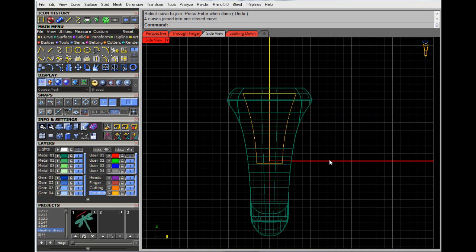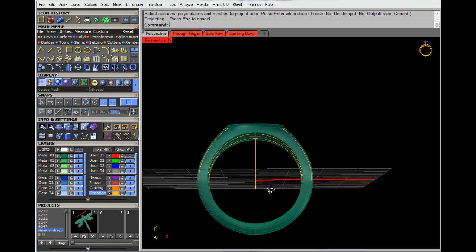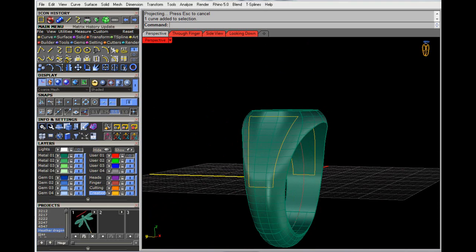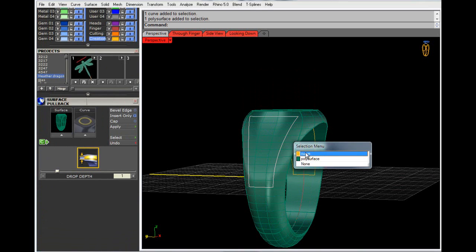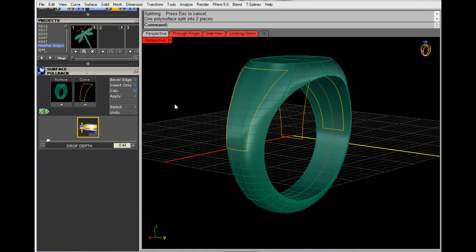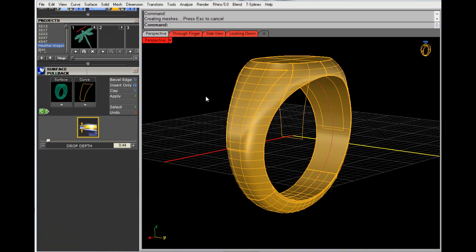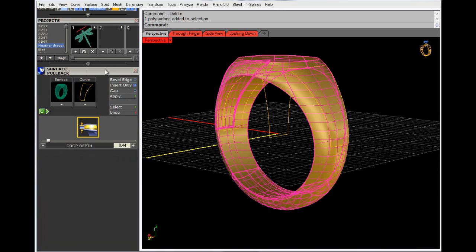So if we stay in that view and then go project, goes to project, and then we're done surface, and then we're done, and that's giving us this sort of an affair. Right, so what we can do now, we can delete that, or well, save onto that layer if you want. So let's go tools, pull back, surface that, curve, okay.